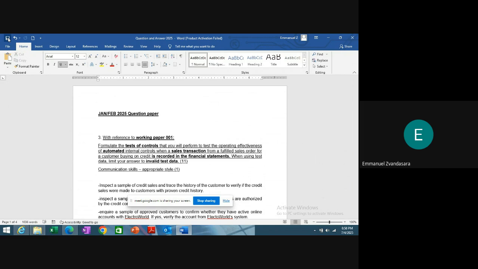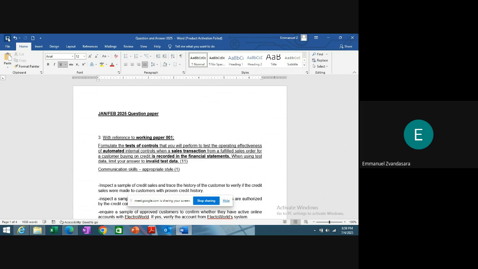Because in each cycle, we can have a class of transaction or an account balance. Next time, I've seen another question paper with two questions asking about test of controls on the acquisition and payment cycle and substantive audit procedures. I don't remember on which assertion with regards to the acquisition and payment cycle. So we'll deal with those two questions in our next session. Then we will see if we come back again to the acquisition and payment cycle, or jump to another cycle.